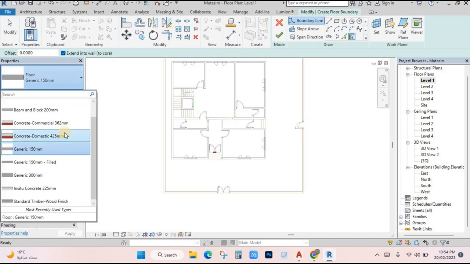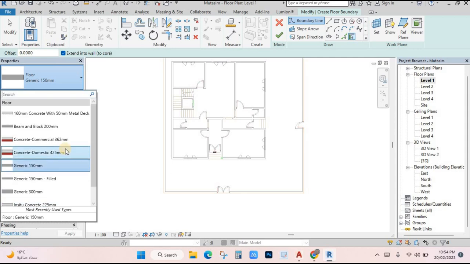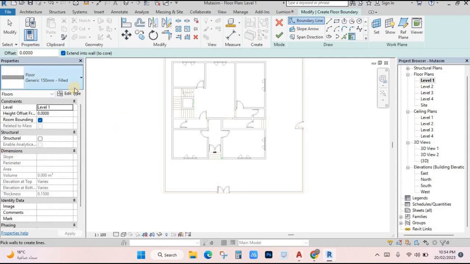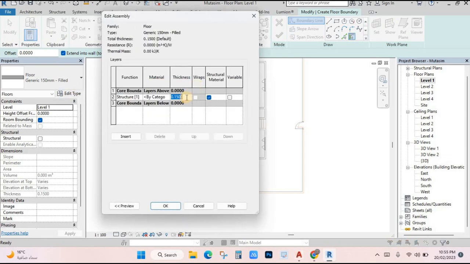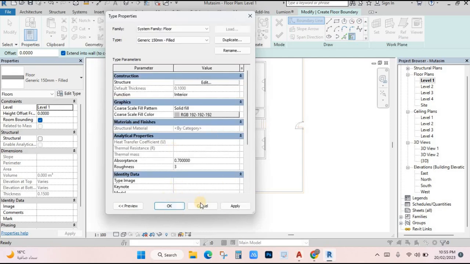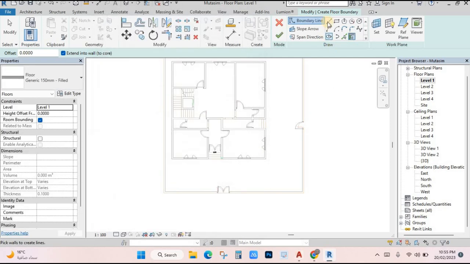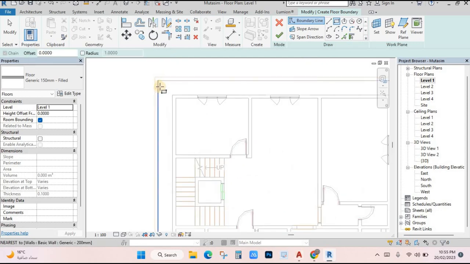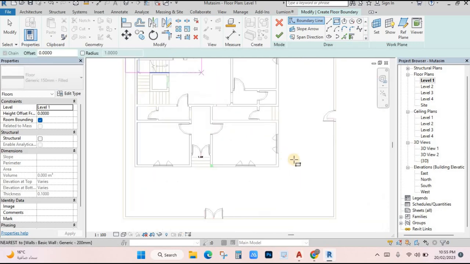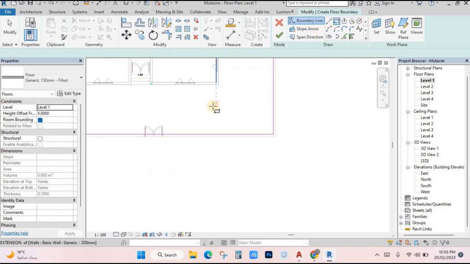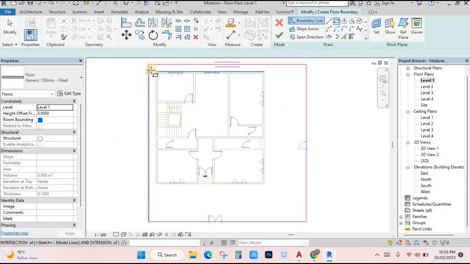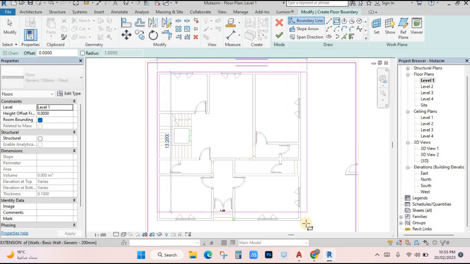For example, you need here floor outside, very thin, you can choose. Okay, I choose this floor, and I make here thickness this one 10 cm. Okay, apply, then apply. Okay, I will draw floor from here. See my floor from here up to this level. And other, this will draw coming all floor. So because this area building, I don't need floor, already we have floor.